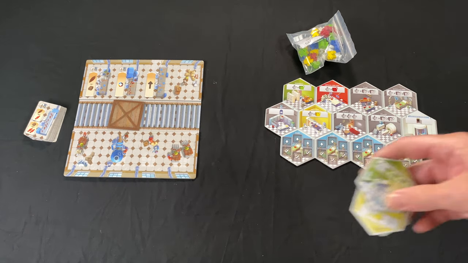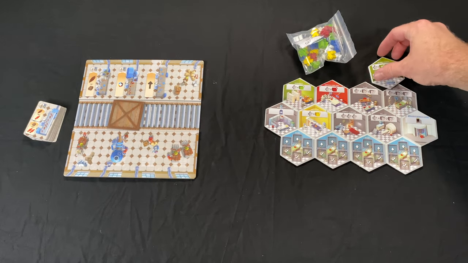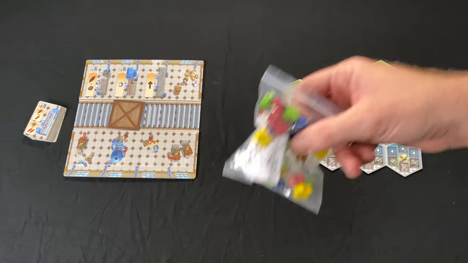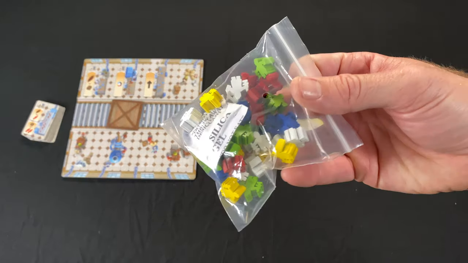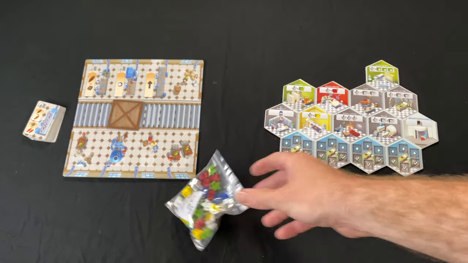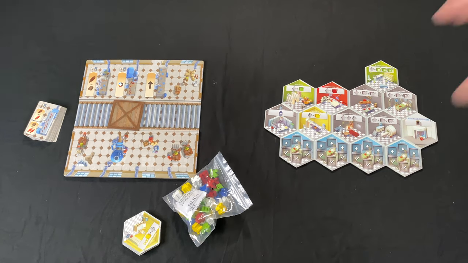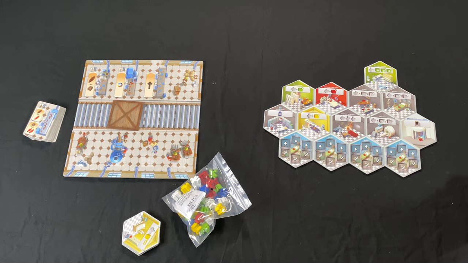Anyway, you take these and you're gonna get new departments to put into your hospital out here during the time. And what you're gonna do is take the workers, you're gonna get three white workers, and then you're gonna get certain specialists that match the different colors in here, yellow, blue, green, and red. And as you do, those are gonna give you special powers. So basically, you're building your engine out here to have a better worker placement style game.